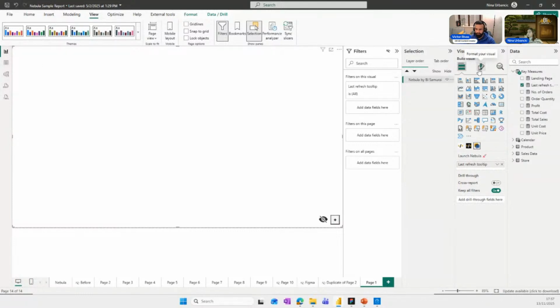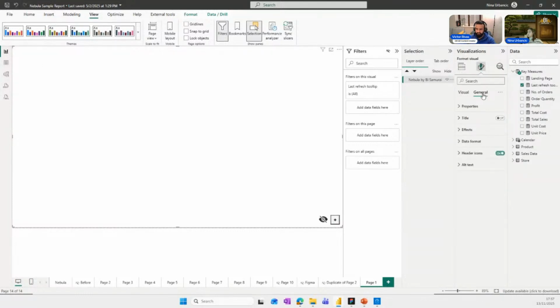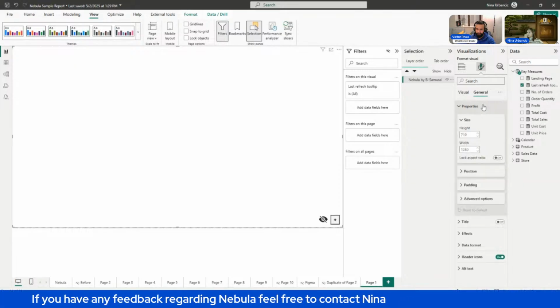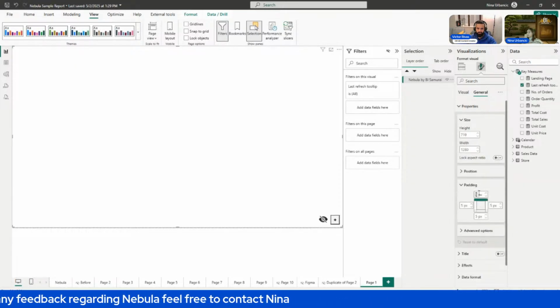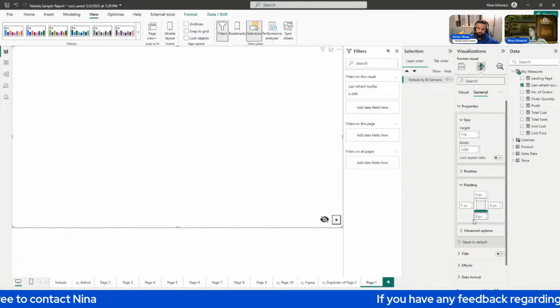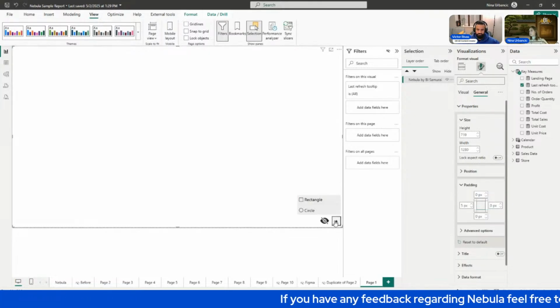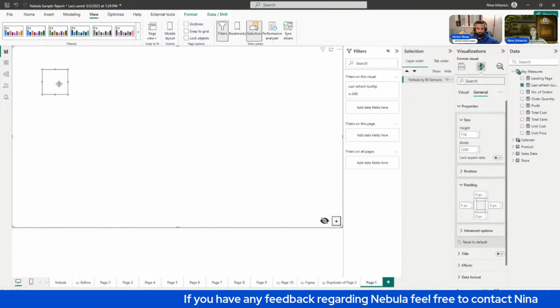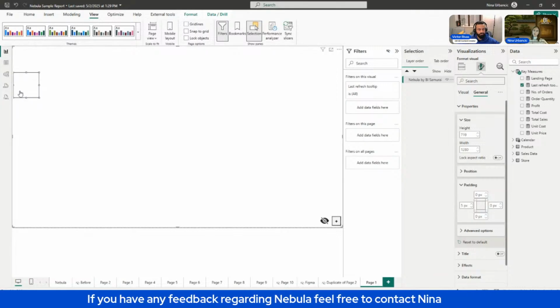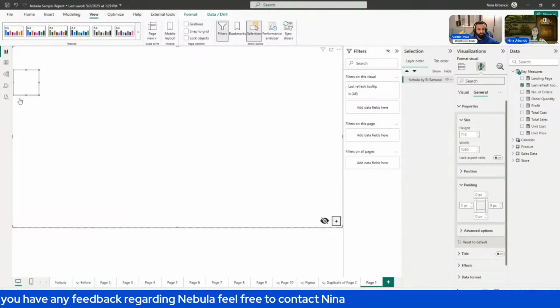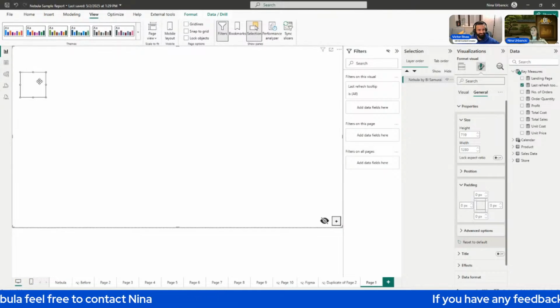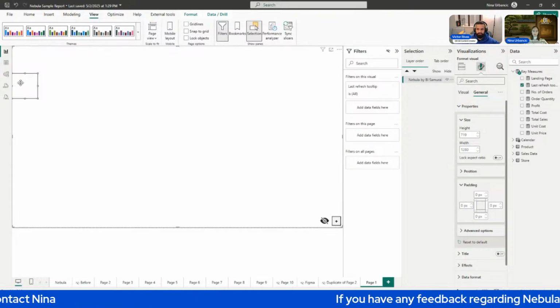If we go to format your visual and go to the general settings, what we need to do is change the padding, all of the padding, to 0. Let me show why. If I add an element now, I cannot put it more to the left to really touch the border, unless I set the padding to 0. Now there's no white space there anymore.